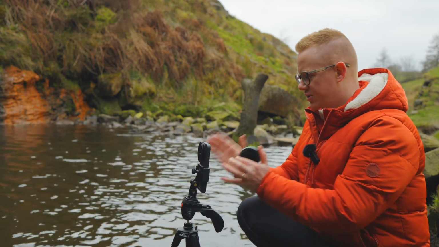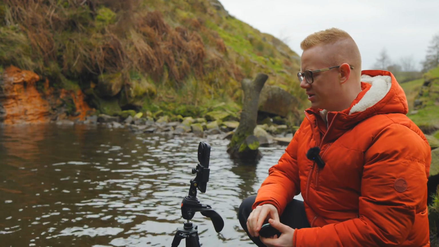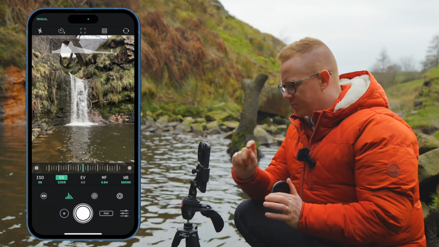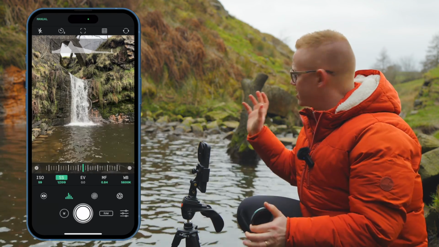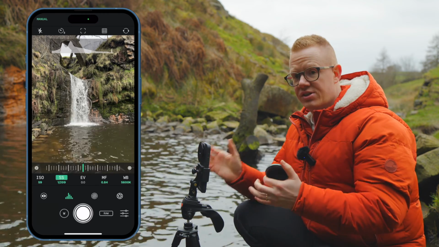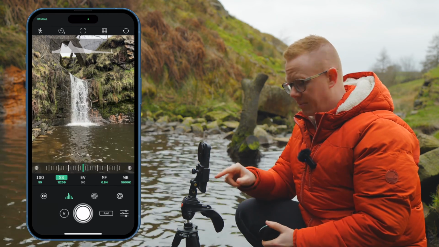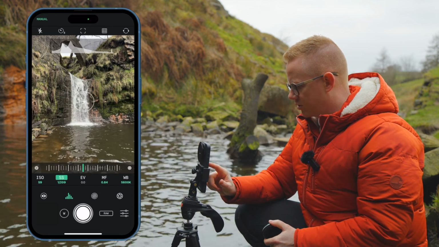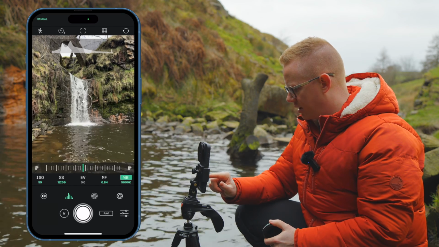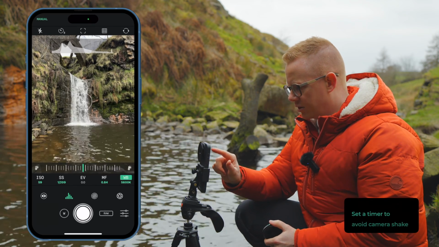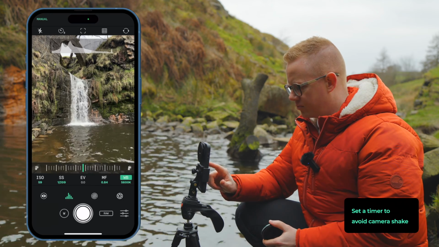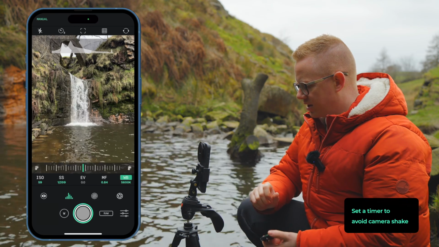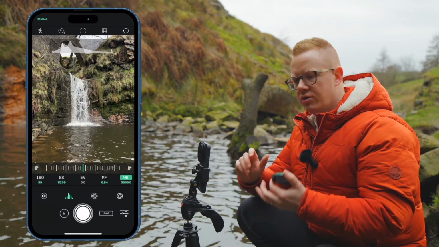So I'm in the ReeFlex Pro camera app, got my manual settings, and I want to take a long exposure of this waterfall. But the problem is, at this time of day, the correct settings for a decent exposure are about what you see on the screen. I've got ISO 59, 200th of a second. I'm focused on the waterfall. I'm going to lock the white balance. Got a timer on as well, so I can avoid some camera shake when I do slow the shutter speed down. Let's have a look at the exposure and what the motion of the water looks like.